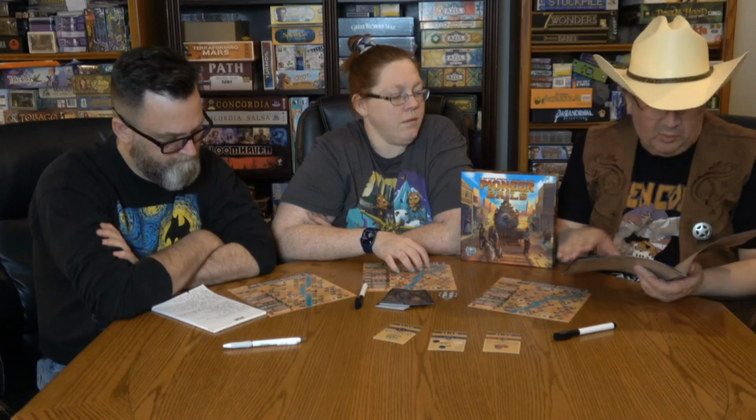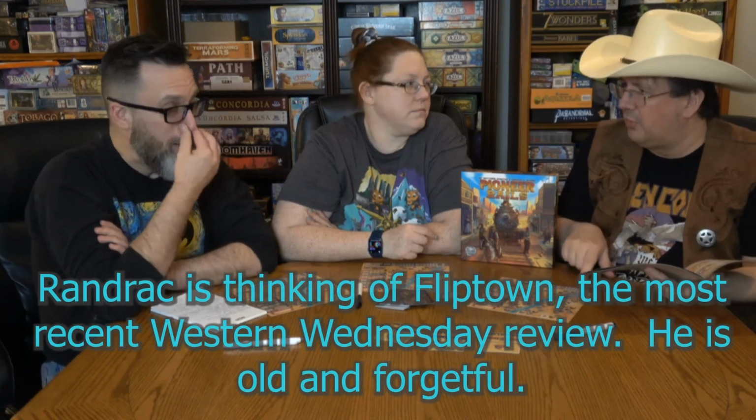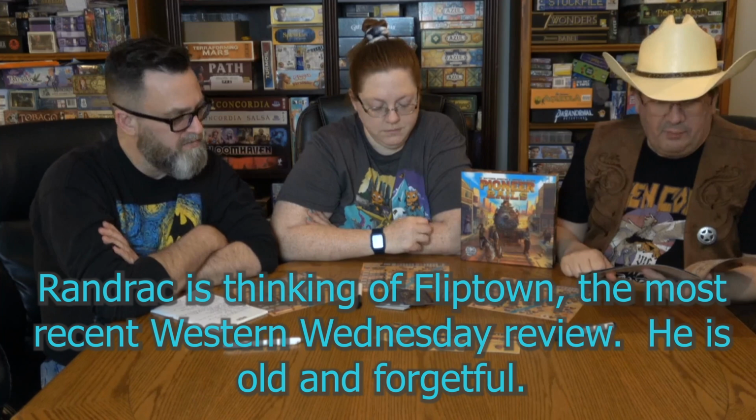Yeah, they've got rules explaining basically your turn, which is very simple. You choose one of the cards and you choose to use the poker card, the value, and also the suit for 2 different functions. I think we've had another game that did something like that. I can't remember which one it was, where the value was one use and then the suit was another. I mean, kind of welcome twos like that, where the number does one thing and then the card on the opposite side tells you what you can do. But that was a Western one too. I agree, but I'm just saying that it's kind of similar.